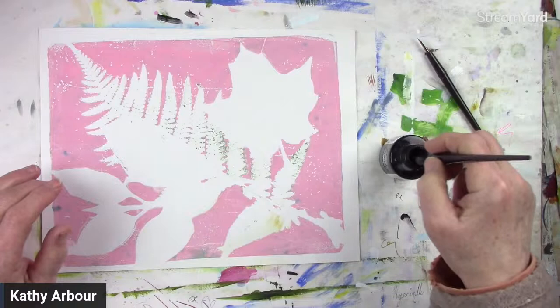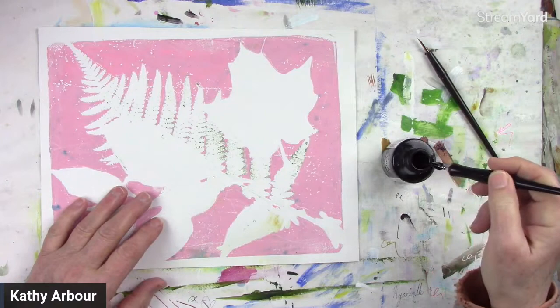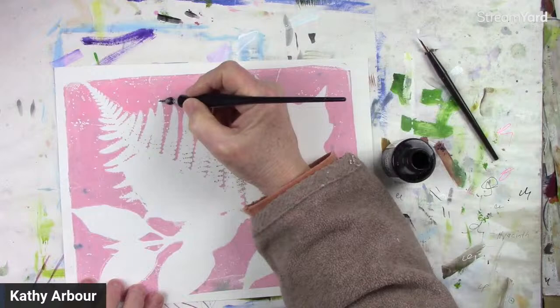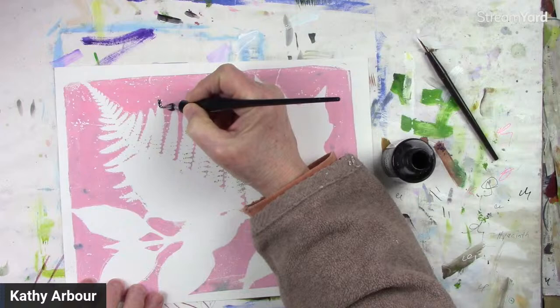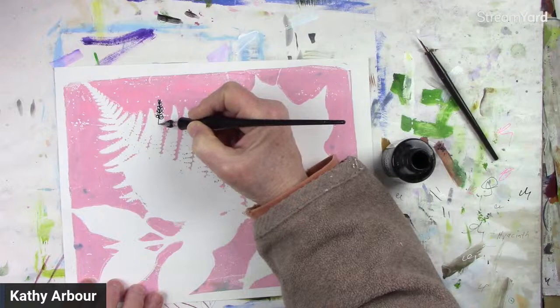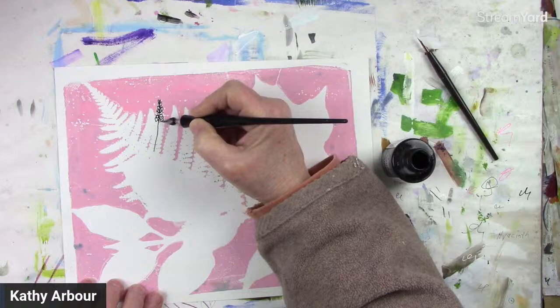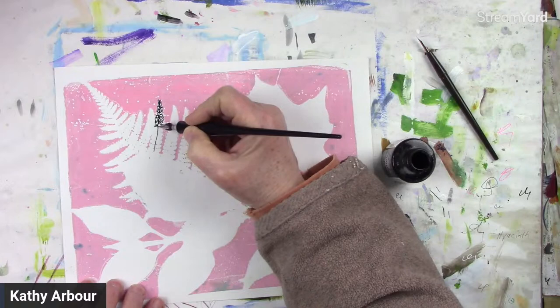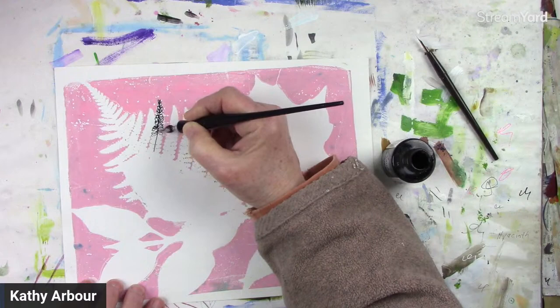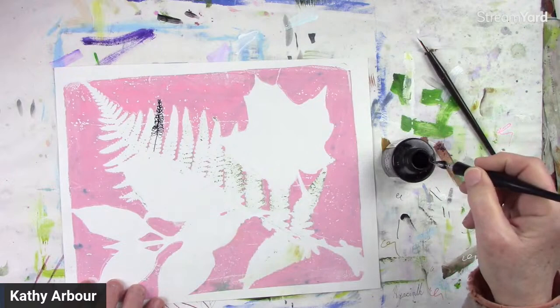So let's get this pen going. So let's do a little bit of this fern here. And you don't have to get really fussy. Just doodle, have fun, put on some music. This is a very stress-free way of being creative. I love it. And you don't have to be exact. It's just playing, just getting out your drawing tools, whatever that may be. We're not looking for perfection in this. We're just playing.